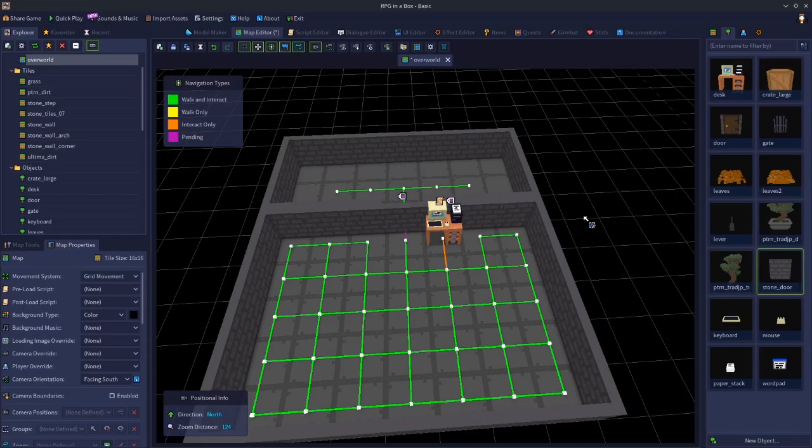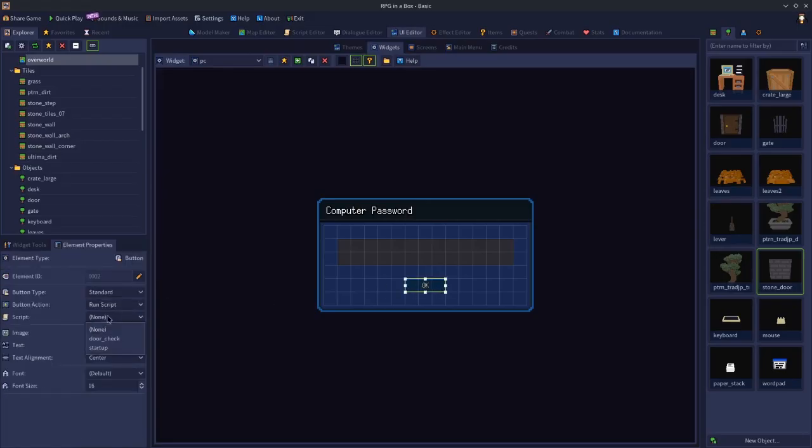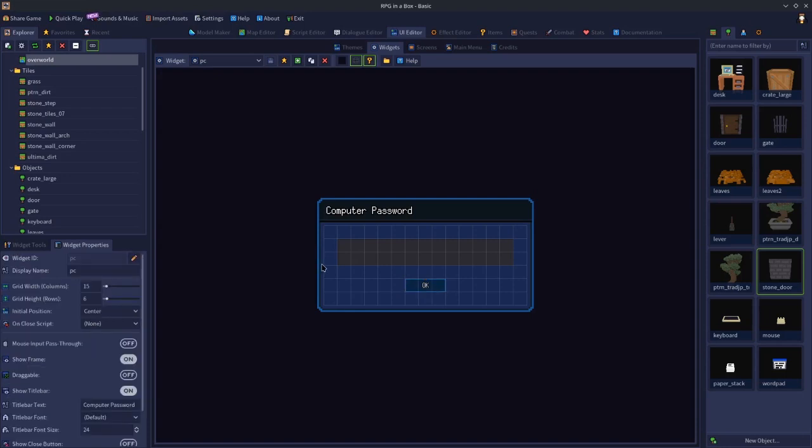But now we need a bit of code for our password box, which is going to obviously do all the heavy lifting. So we need to go back to the UI editor, and we need this OK button to have a script assigned to it, which checks what we've typed and validates it. So we should probably think about what the password is for our secret door.